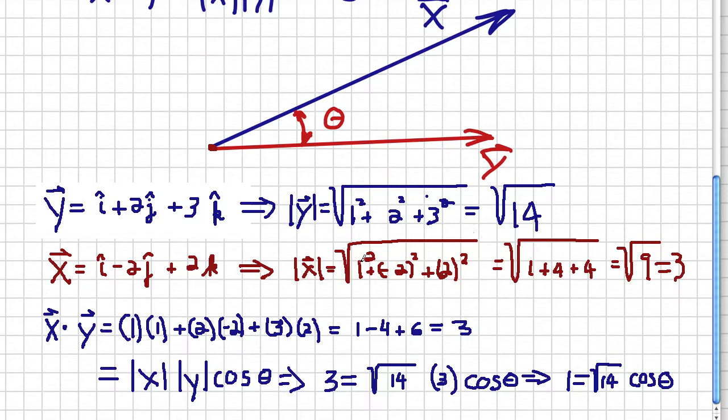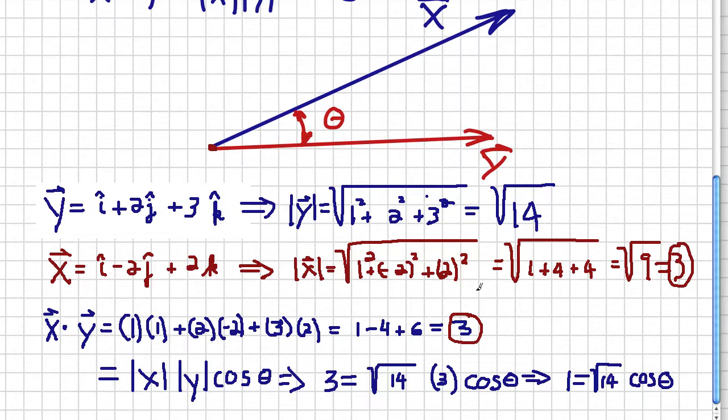Now suppose that I want to compute the dot product between the two vectors x and y. So I do that by doing 1 times 1 plus 2 times negative 2, plus 3 times 2. So I add these up. That's 1 minus 4, 2 times negative 2 is minus 4, plus 3 times 2 is 6. So 1 minus 4 plus 6, that's also 3. Now it's just purely a coincidence that the dot product of the vectors is 3 and the magnitude of x is 3. Okay, that type of thing isn't generally going to happen.